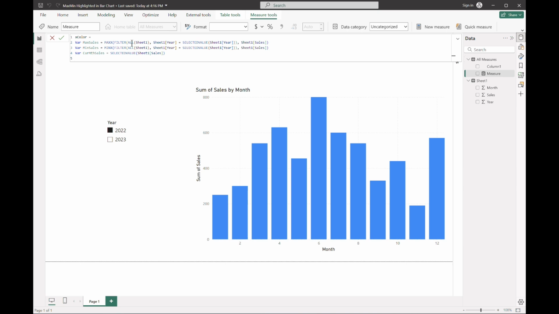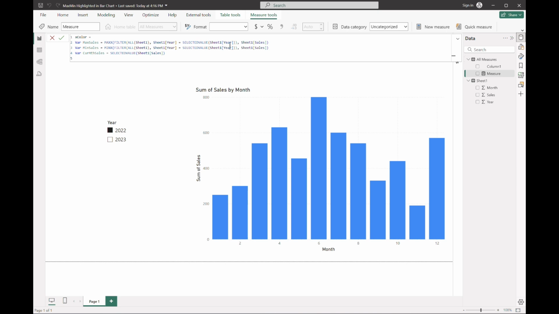So it will ignore all the other months when it is doing the comparison of 12-month sales and sorting out the maximum sales amount. So that's why we need to add the ALL function so that it will not accept the filter of month. Okay, so Power BI will look at 12 months of 2022. Now, because here we filter the year of Sheet 1 with year 2022 as selected.